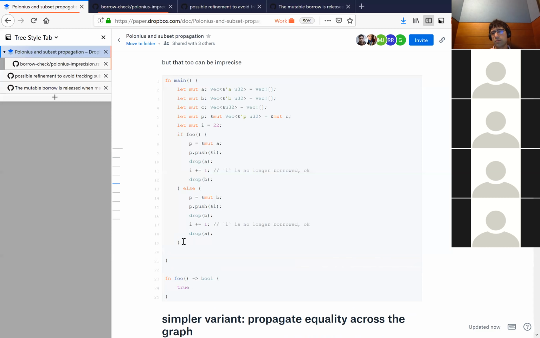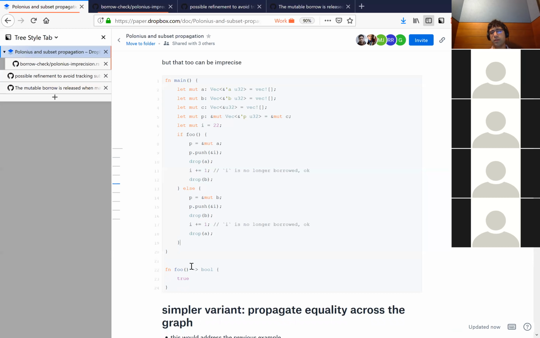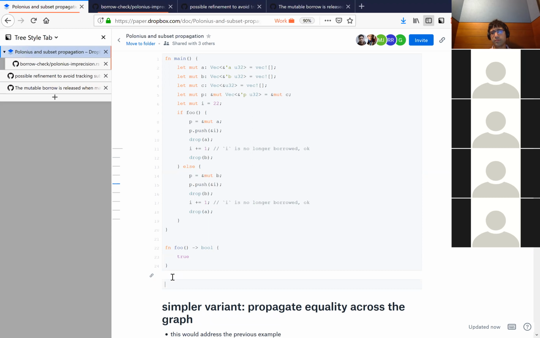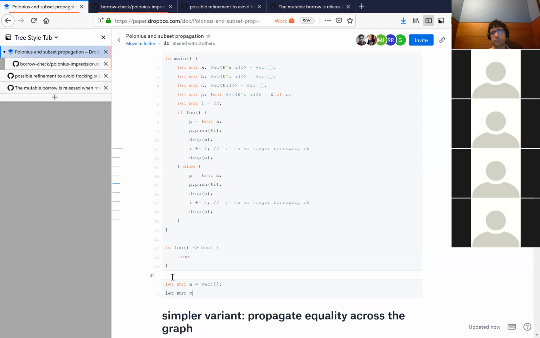Right, P doesn't survive, right? Because in each branch you drop the thing that P is pointing to. So P doesn't survive in this example. I'm trying to think. There's another one. It could survive, right? Yeah, if P does survive, then we do have to have it have the same type at the end. Say somehow P survived in the example you just had, P would have to contain the loans from tick A and the loans from tick B, for sure.